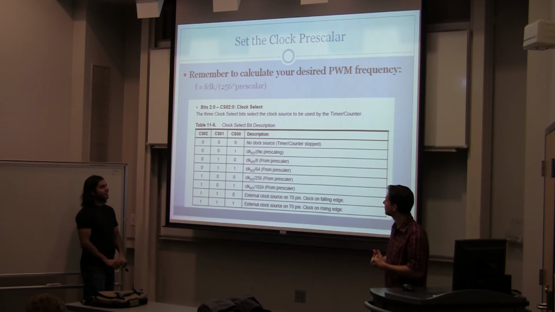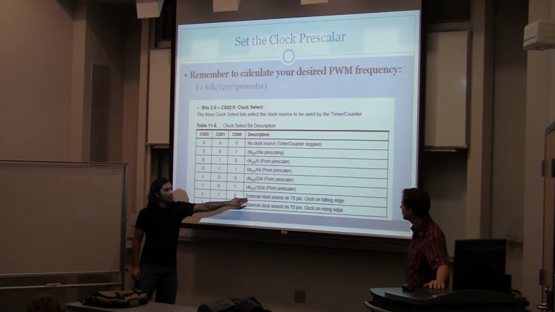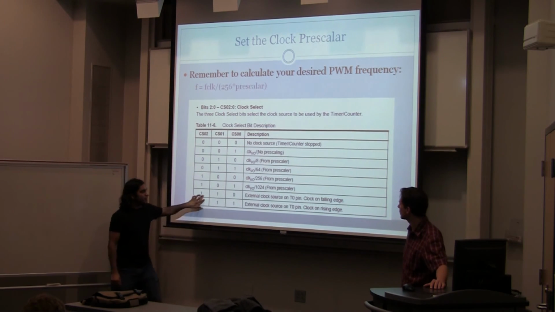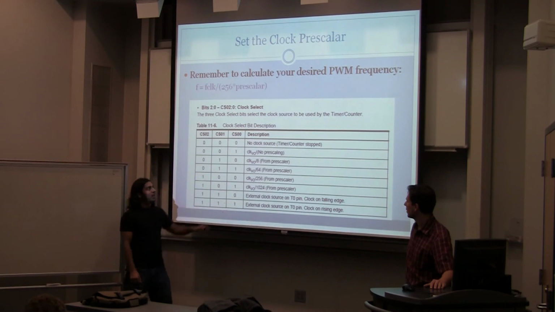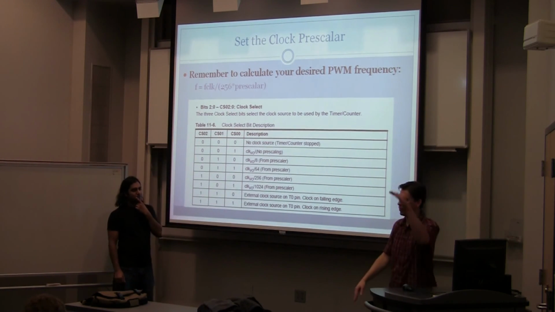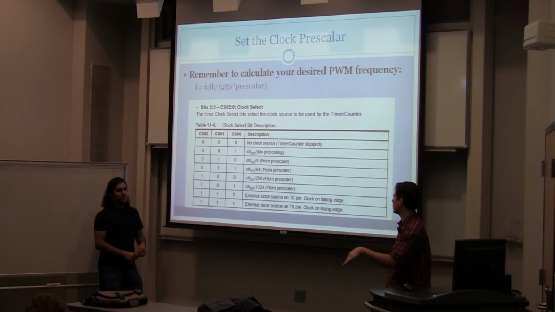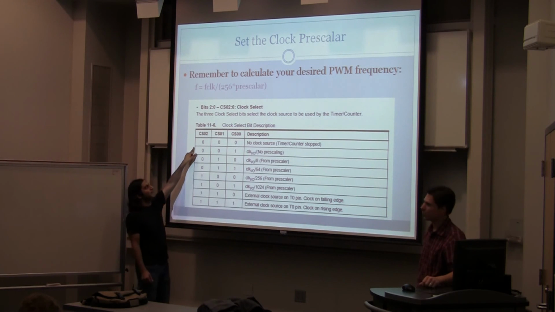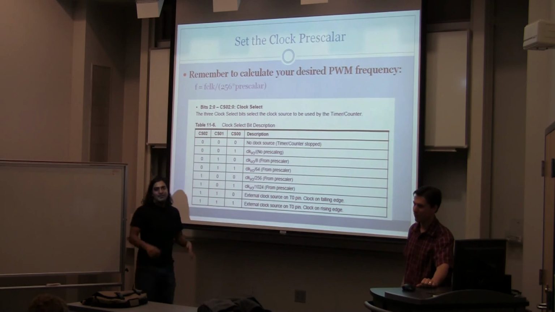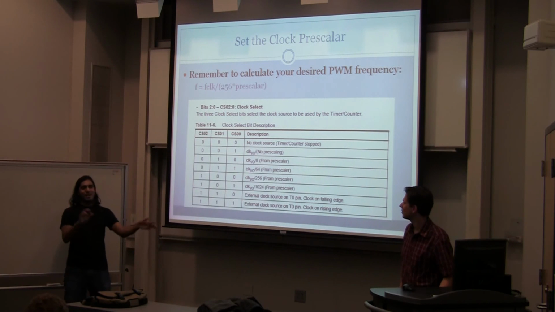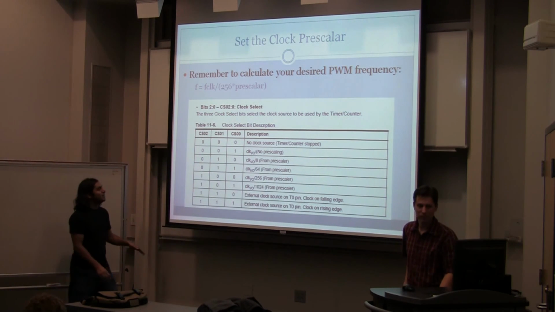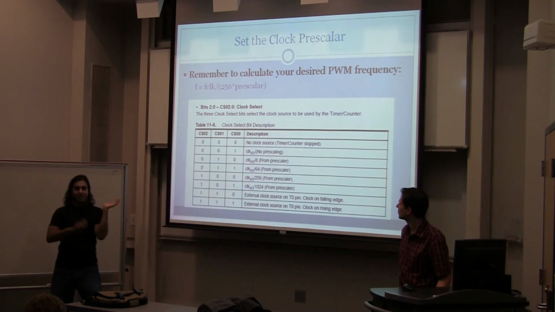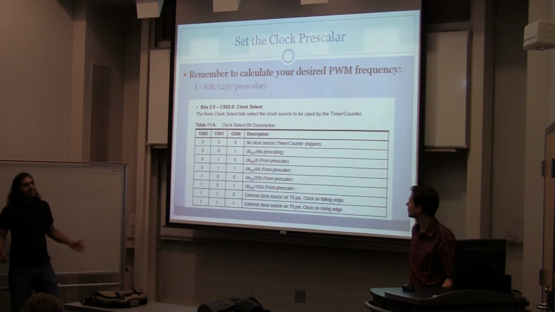A couple of interesting things to note here. First of all, if you wanted to have an external clock source, something like a button or another clock, then you can connect it and configure these external clock sources. And you can decide whether it clocks when the signal goes from high to low, or from low to high. The other part is timers don't really have an on-off switch, but what they do have is the option of no clock source, which effectively turns them off. So if you're done using your timer or you don't want it to run for some reason, the way that you do that is by setting its clock to be none. Then it doesn't count, doesn't do anything, but that's basically as off as it gets.